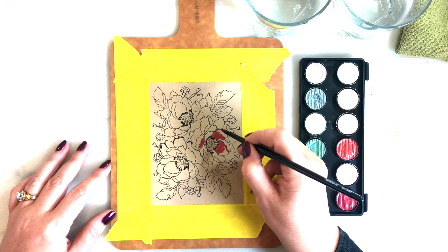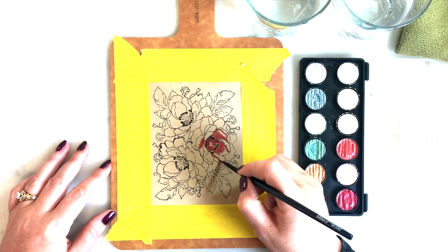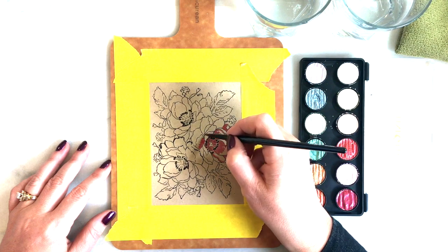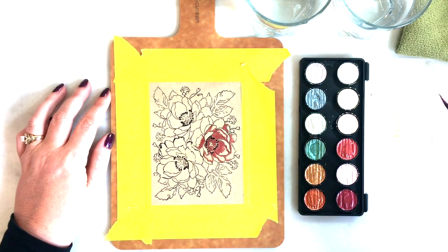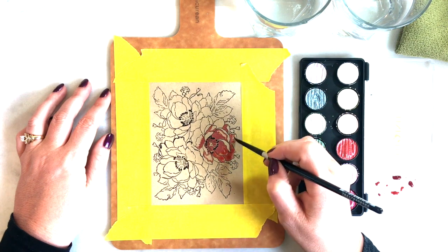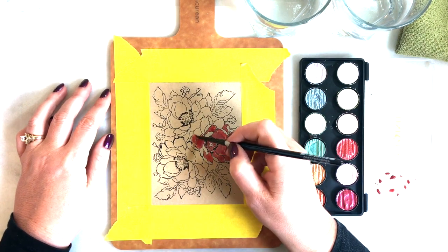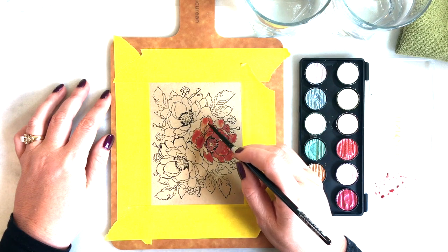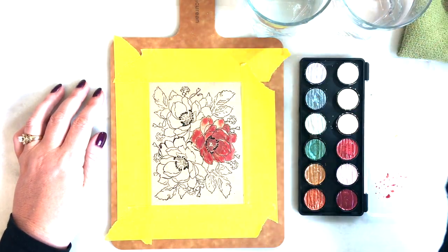I'm using some red violet first for this first flower. Since I don't really know how to watercolor, I'm thinking of it like Copics — going in and coloring all the shadows first. My plan was to have some spots with a lot of pigment, some with no pigment, and some with very thinned-out paint to give highlights and lowlights. These paints are a little opaque, so you don't need to be heavy-handed — you can go in very light and still see a lot of shimmer. It's really pretty.